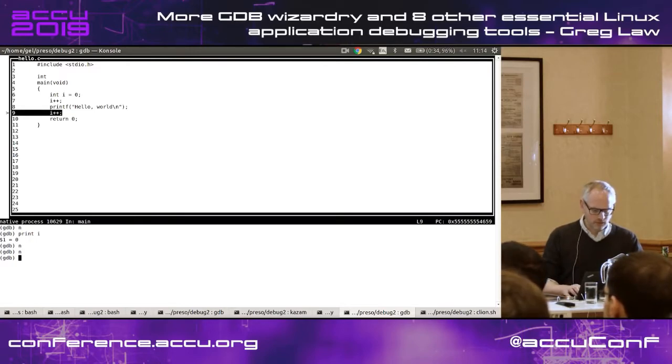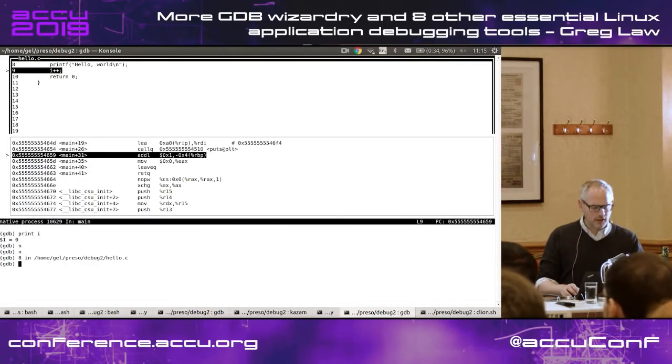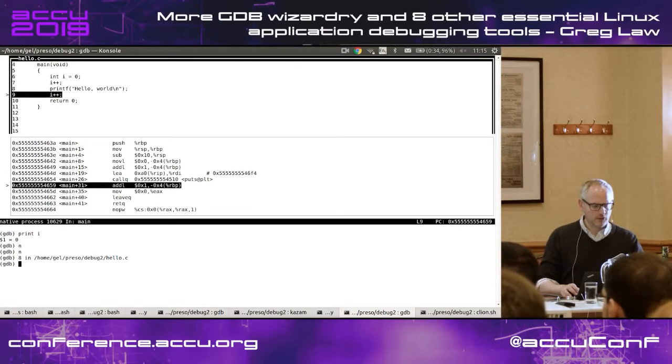You can get kind of a many windows view. So if I go Control-X 2, I'll get more windows. So now I can look at my assembly code as well. And one of the things that caught me out with this when I was first using it is if you go up arrow, you'd usually expect up arrow in GDB to give you the previous command, right, to save you some typing. But it just moves my view of the world up and down.